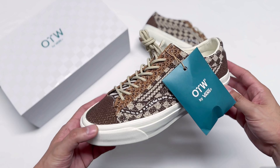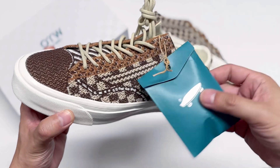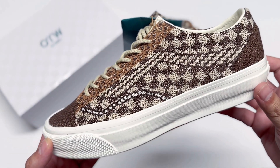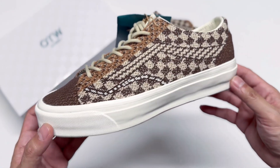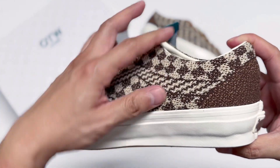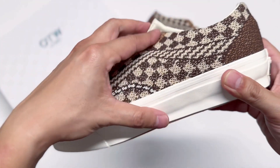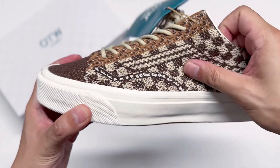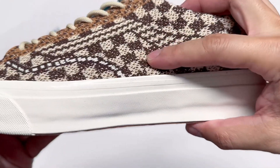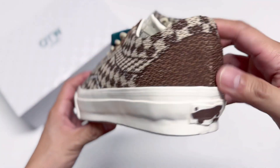This pair has an extra lace which is inside this green pouch — we will get to that in a second. Even though it is knitted, they made sure that the side stripe, or jazz stripe, is still there, and I'm glad they didn't slap anything on there to continue on with the knitted theme. Just checking and yes, it's all knitted. Not sure if you all noticed the Old School and Style 36 has stitchings at the bottom of the side stripe right here, so it's pretty cool that they paid attention to that detail.